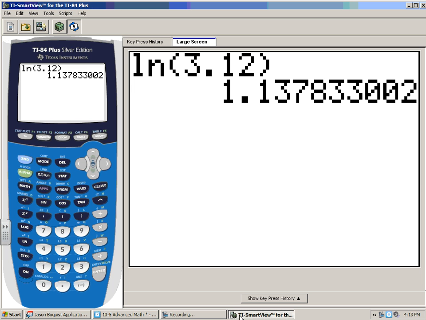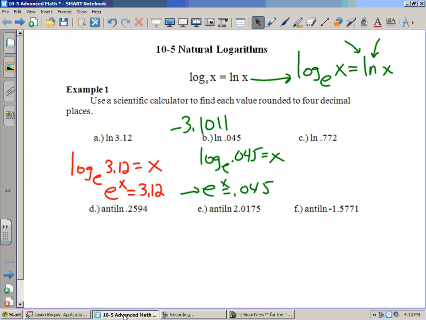Isn't that what it said? We go 1.13, yeah, 78 is what we would have for that first one. And this one again is saying e to what power would give me that. Because remember, these are logarithms, so it's saying find the exponent that would give me that if e was our base. And once again, this is less than that, and so we'd expect a negative. And this one is negative 0.588-ish, something like that. Okay. And so again, those aren't overly difficult. If I had to make an educated guess, they would be a lot more complicated, but that's not what we're doing here.